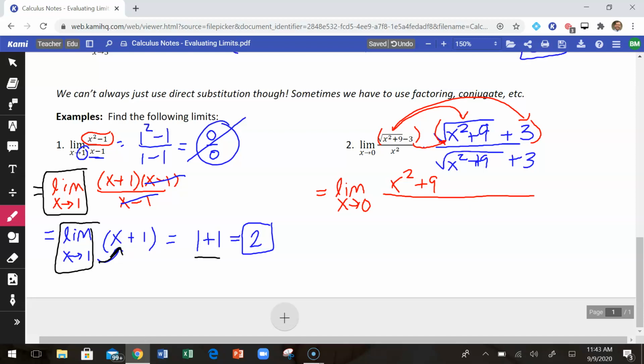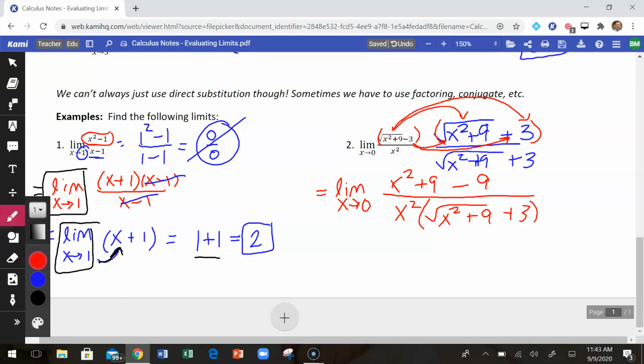So I'm doing the square root of x squared plus 9 times the square root of x squared plus 9, which gives me x squared plus 9. Then I need to do the negative 3 times the positive 3, which would give me minus 9. Okay, I chose not to write the middle two terms because I know they're going to cancel. On bottom, I'm not actually going to multiply anything out. So I'm going to leave this as x squared times the square root of x squared plus 9 plus 3. Don't even distribute the x. So my advice here: always multiply out the parts that are conjugate. Never multiply out the parts that are not conjugate. So the denominator here, just leaving it as a product, not multiplying anything at all.